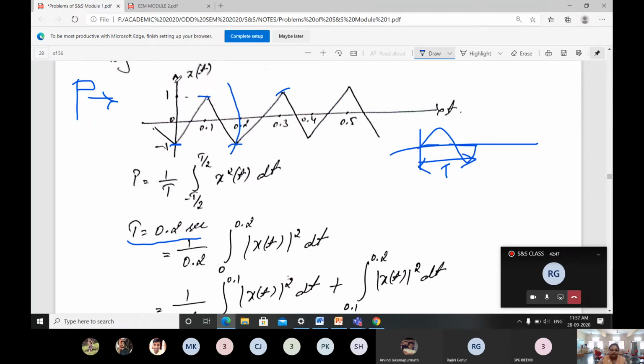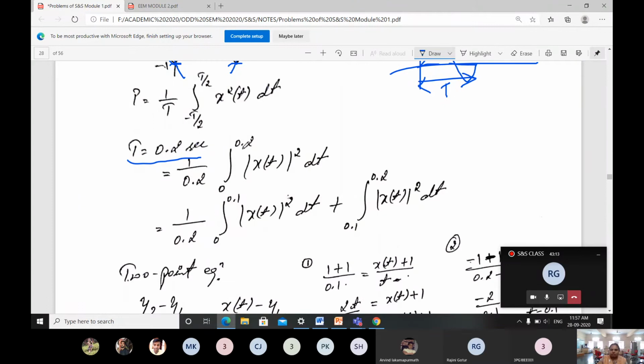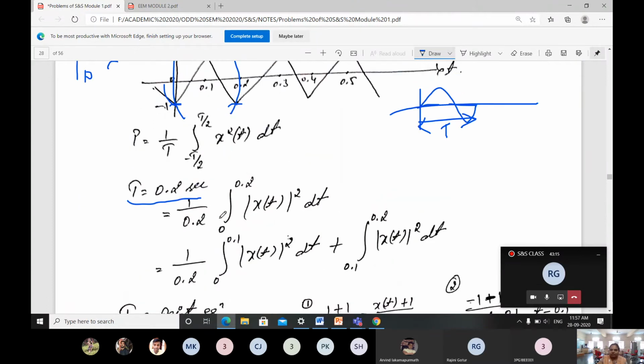Where it is varying from 0 to, what we will be doing is only at this point, if I calculate the power, the same power continues for each further signal, because it is a periodic signal. For that reason, for one pulse, one sample, or one part of the signal, if I find the power, that power remains the same for the further part also. For that reason, the limit is going to be taken from 0 to 0.2, x of t whole square into dt.